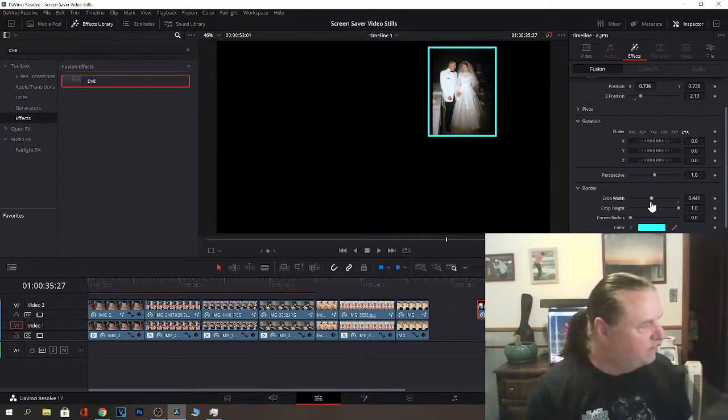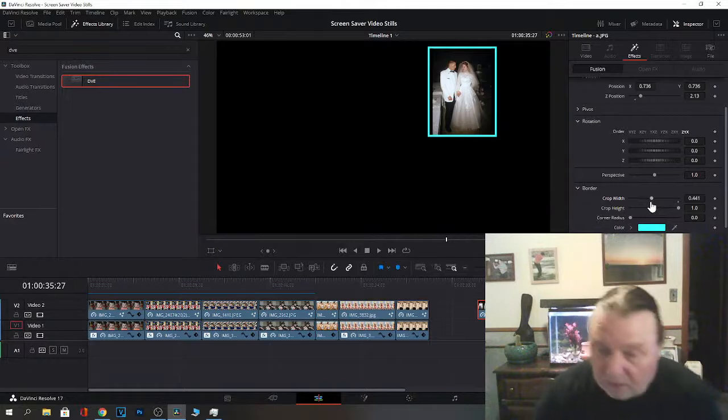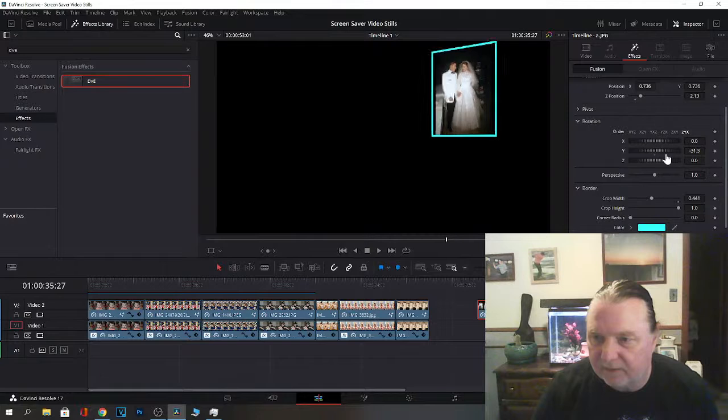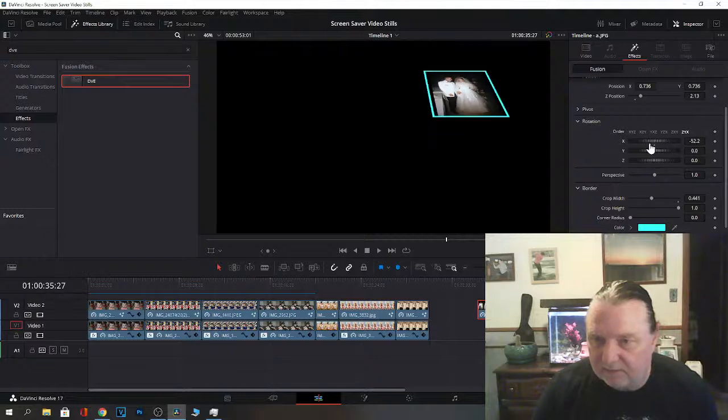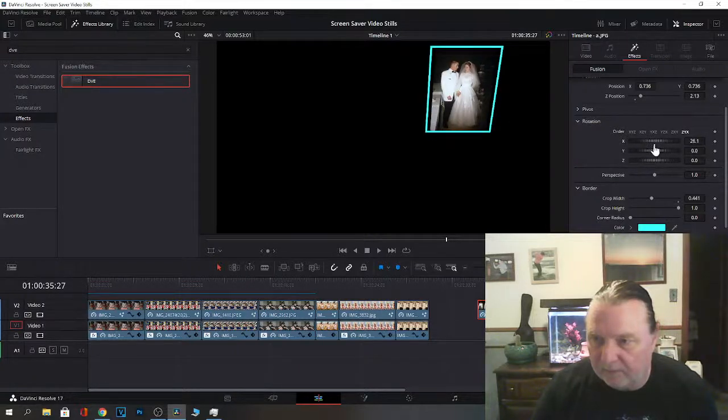Photo from Microsoft resizes. I have no clue. I just know I'm supposed to be resizing this. All right, let's figure out how to move this dumb thing up and down. Which is what? The Y? Nope, that's spinning it that way. Put that back to 0. X? Nope. Put that back to 0.